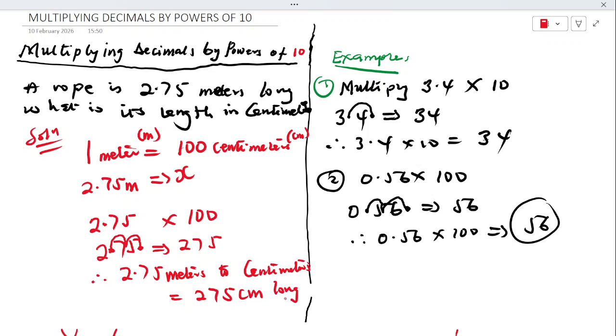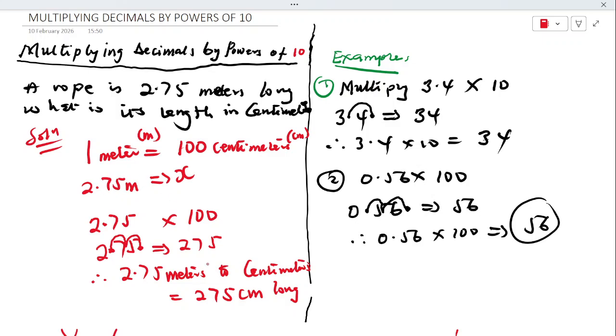All right, so we need to understand this. You see, there is something unique when it comes to this multiplication. The only thing is to follow the steps that we have studied so far, and then you'll be able to what? Apply them. Remember that when we multiply, each digit shifts to a higher place value. So anytime you multiply, the digit shifts to what? A higher place value. You see that it is 2.75. When we multiply by 100, it moved to 275.